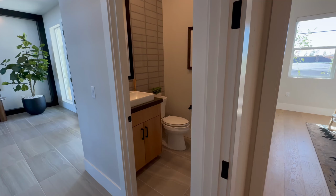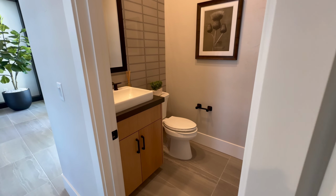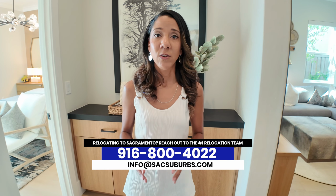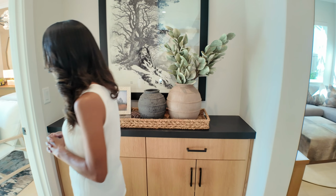So as we come back towards the front of the home, we're gonna have that very important feature that all of you families are looking for, and that's gonna be the downstairs bed and bath. But before we get to that, we are gonna have a half bath for your day guests to use. And then in this floor plan, they have done the structural configuration to turn this into a multi-gen suite. Not all of them will be built that way, but no matter what, you will have a downstairs bed and full bath here.